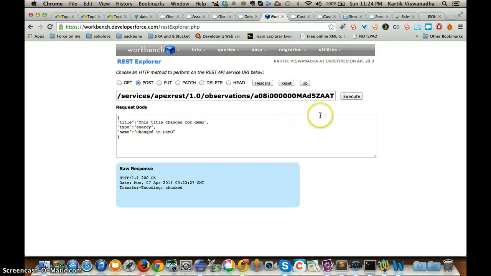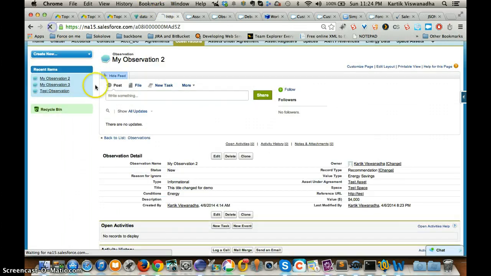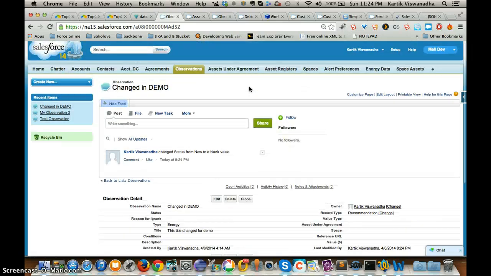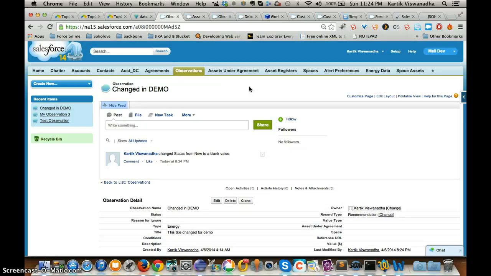Let's see, I'm doing a post. So you see that it's changed in demo, but you can see all the status, reason for ignore, value type, everything else is cleared out. The reason is it's a post, and on a post it updates the whole record, and I'm expecting a full structure. In the patch you just send a partial one, and it updates just that particular field. So that's the difference between the post and the patch.